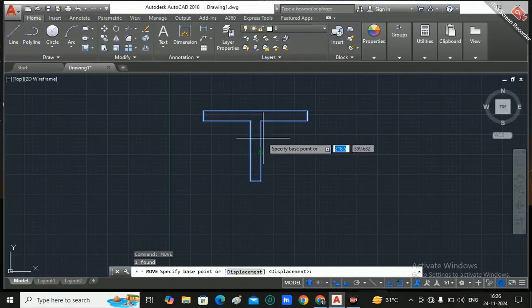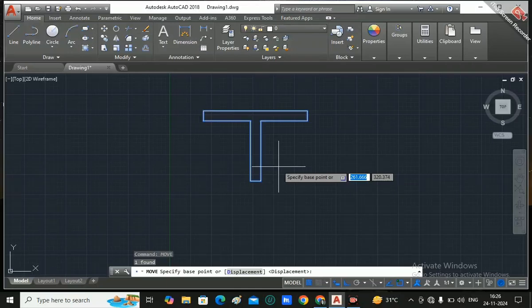So they are asking from where to where I should move. So what are the x and y values? First one is 206.0000, and then I will type a comma.